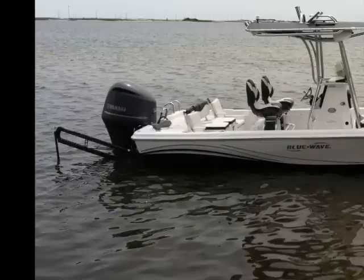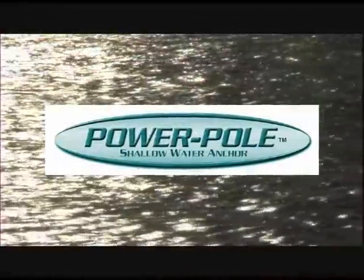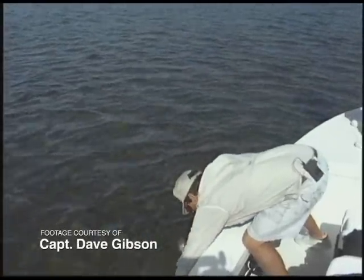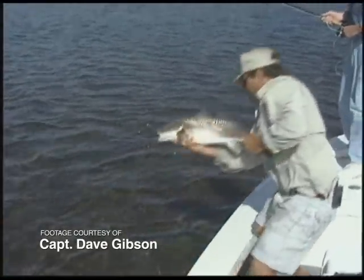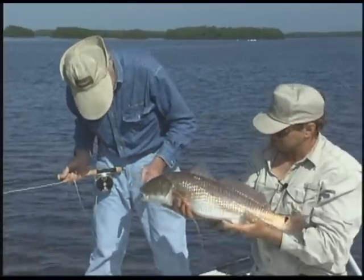There's a couple of accessories that you don't have to have, but if you're fishing, they really come in handy. This one is called a shallow water anchoring system. A couple of companies make them, but Power Pole is a creator, and it's the one that you see the most. Here in Lee County, most of our fishing is what we call inshore, which means close to land, where we target fish like redfish and snook. These fish require stalking. That means you have to be quiet.